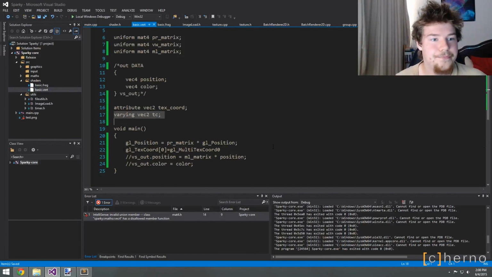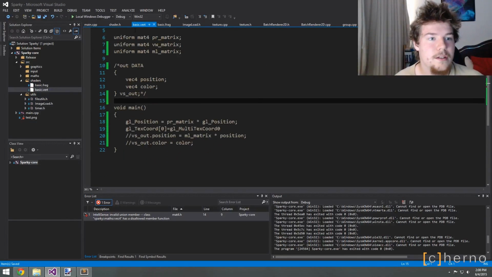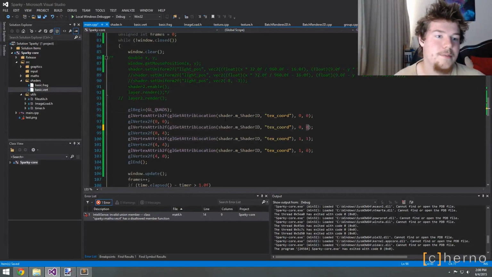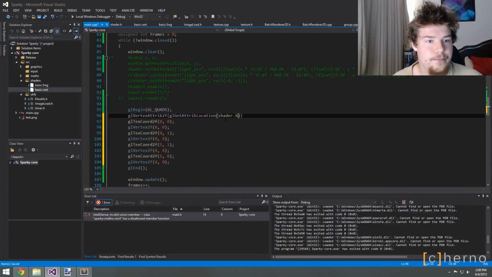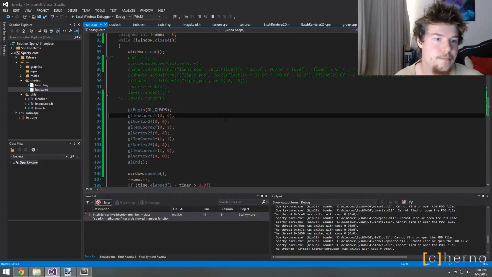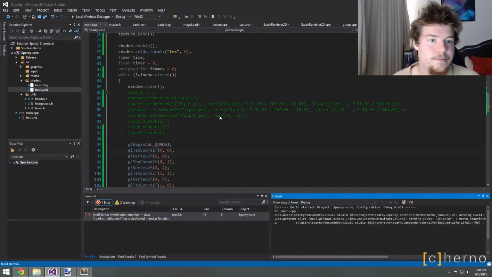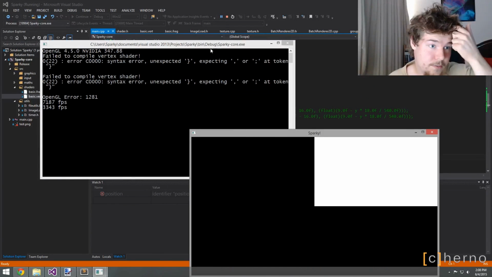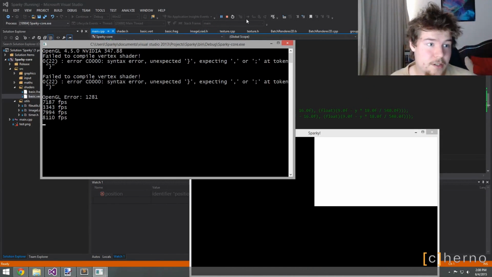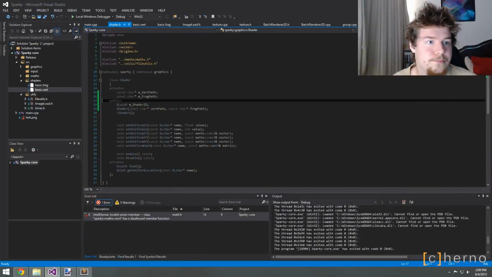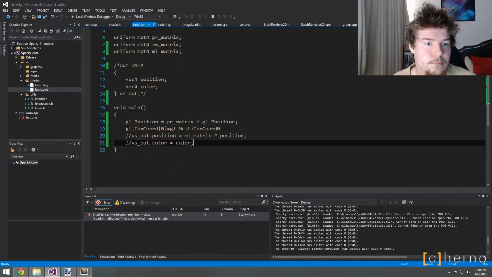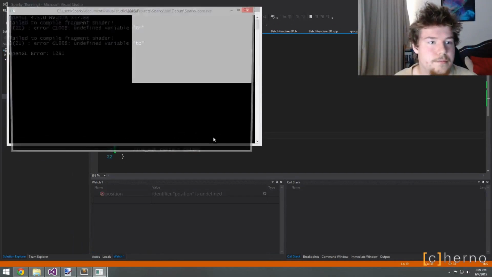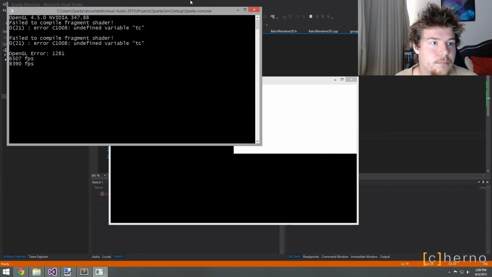Okay, so once again, and I'm determined at this point. What's that in the vertex shader? Line 22. Forgot the semicolon. Okay, good.